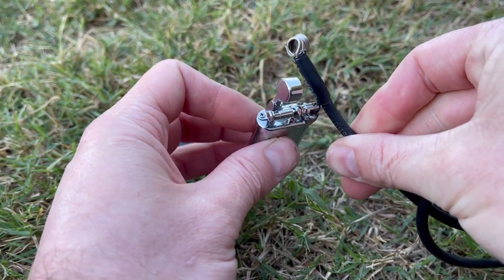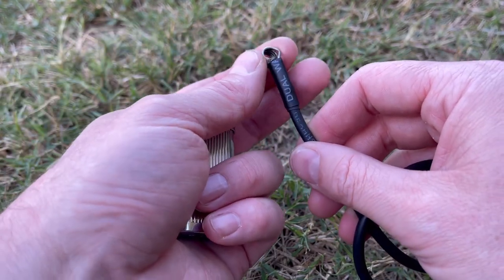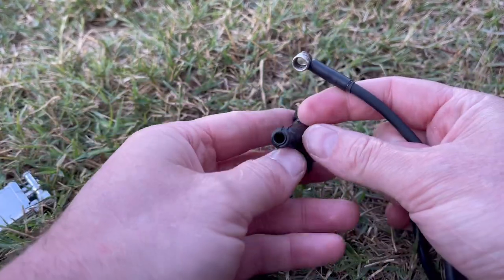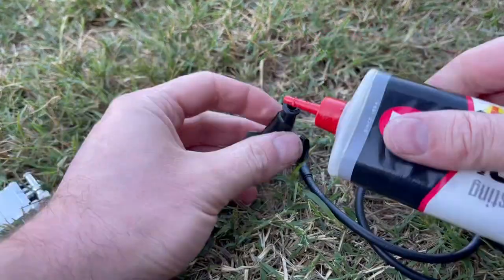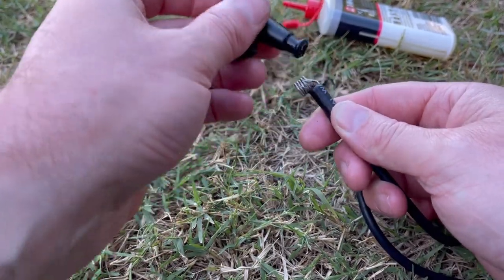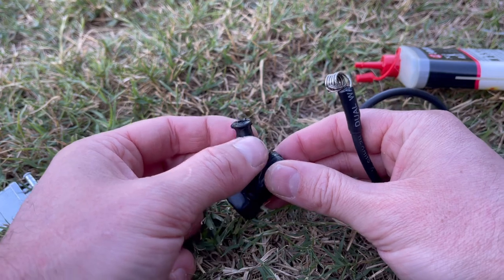So far the barb is really snug on the wire. We've doubled it up with two layers of heat shrink tubing and I've wrapped the wires from the HT lead around the spring coil of the barb. The last step is to get the boot on. These are really tricky — you can see just how tight the hole is. From here we're going to get a little bit of oil into the end of the HT boot. This is just three-in-one; you can use engine oil, two-stroke oil, it really doesn't matter. I'm going to wipe that over the spring too.